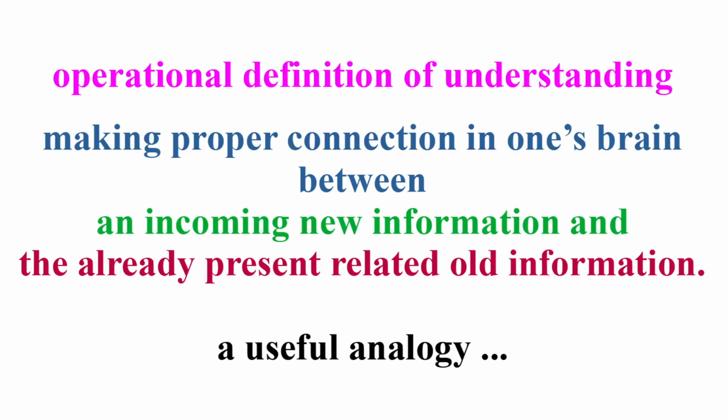And in turn, the operational definition of understanding is simply making a proper connection in one's brain between an incoming new information in the class or from the textbook and the already present old information. Thus, learning is all about one and one thing only, namely making connections. Let me illustrate this important idea using an analogy.